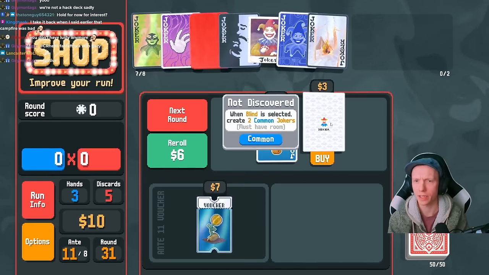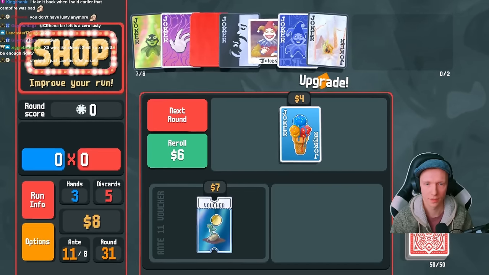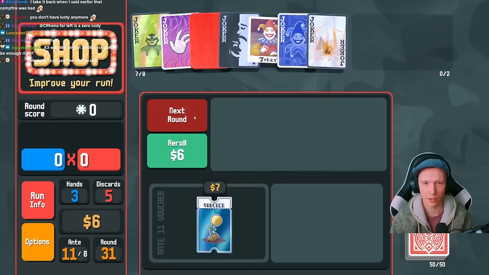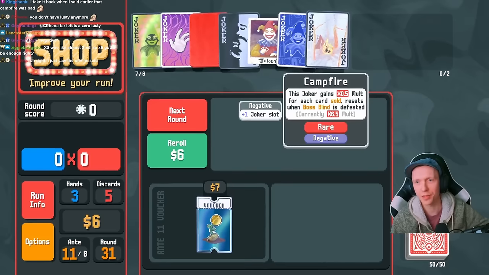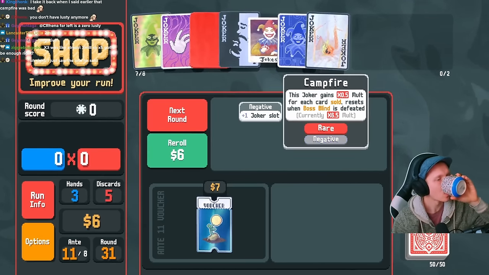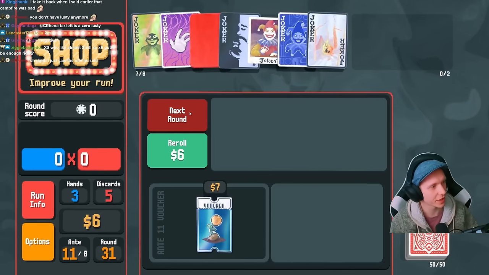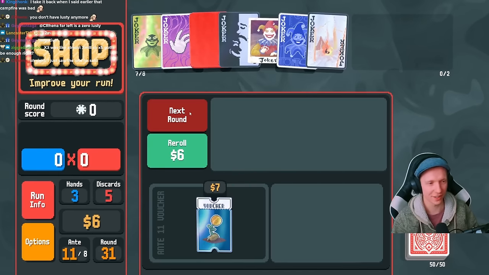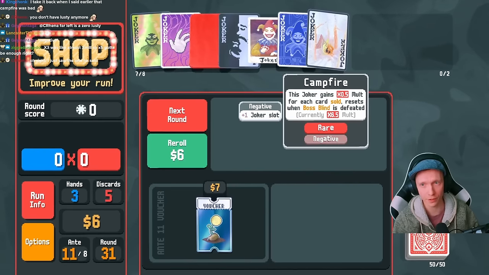When blind is selected, create two commons. I'm just going for it to try to get out of here, I guess you could say. Maybe I could have tried to hold. Okay, 6.5 times on the campfire. What do you think, chat? I'm trying to wait until the bet's over here for a second. I talked about the score needed earlier. Campfire, I think, is actually better than we gave it credit for when we first saw it.